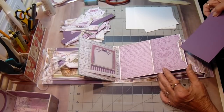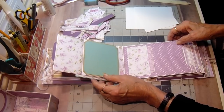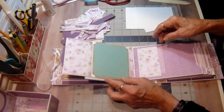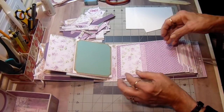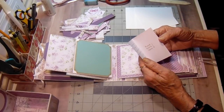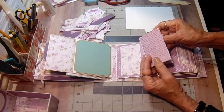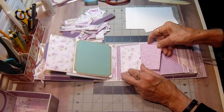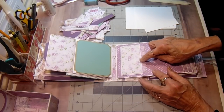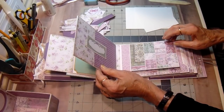I just added a strip of paper on the inside of each of the pockets. On the back side of that there is a photo mat with a small area for a photo. On the next page I have a little pocket with an insert — a little place to journal. It says 'place photo here' and goes right back in the pocket. I used the mini punch board and mini envelope board to put the notches in here, so this will be another pocket or tag.